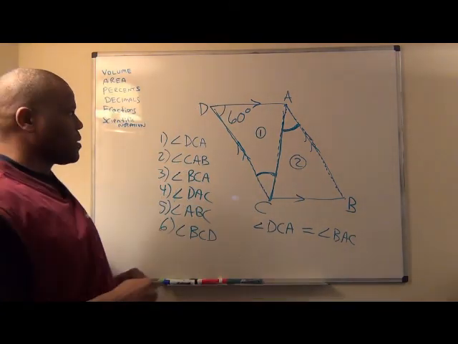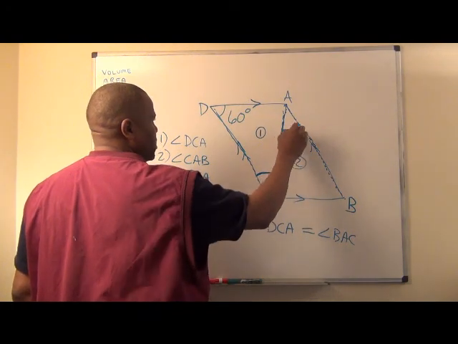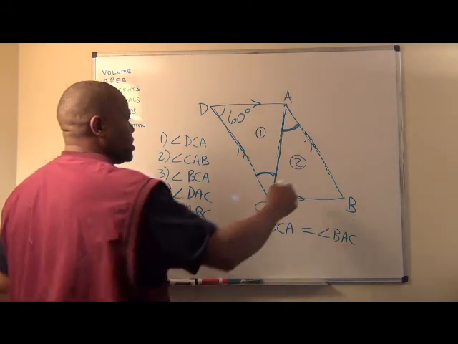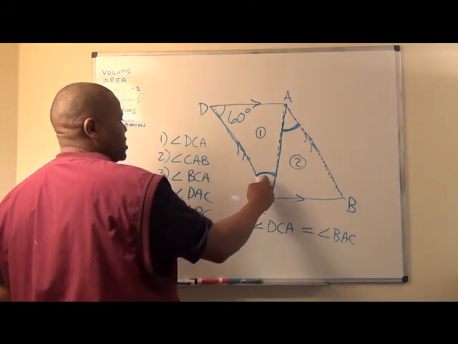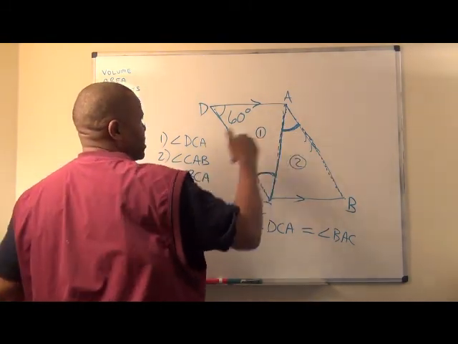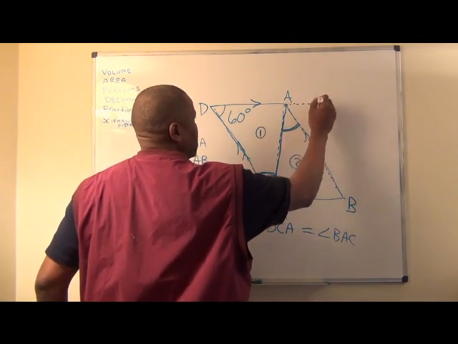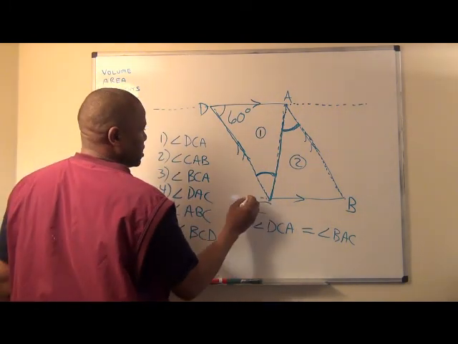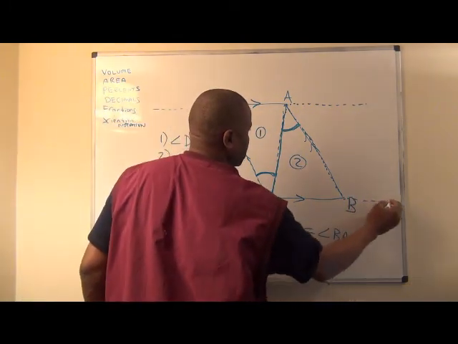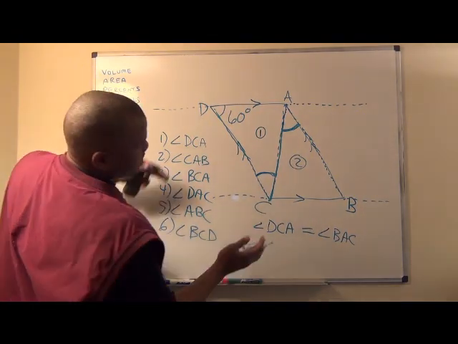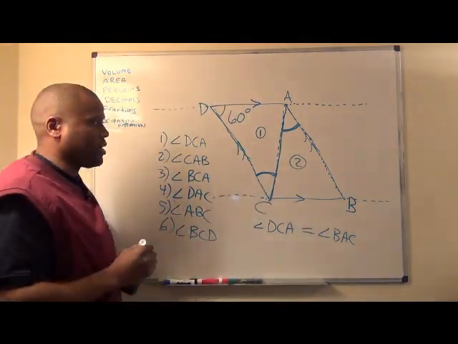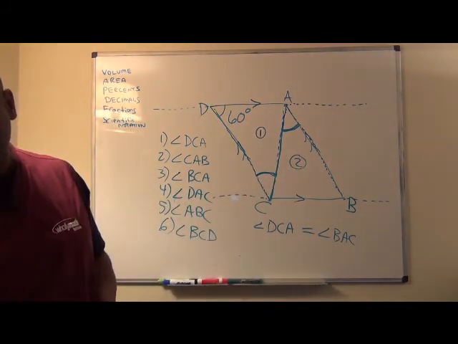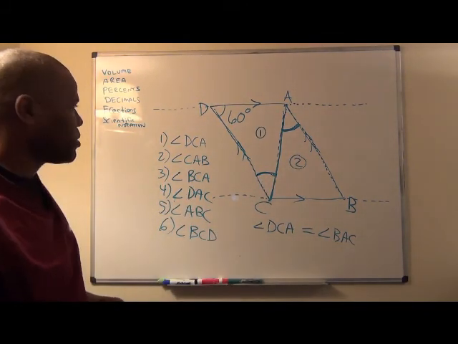So that means that this angle and this angle are equal, just like I said. The reason that they're equal is because they are alternate interior angles. This angle is inside, this angle is inside. If we extend this line and we extend this line, then we will see that both of these angles are inside, or interior, and they alternate. Another piece of information that we heard is that they are complementary.